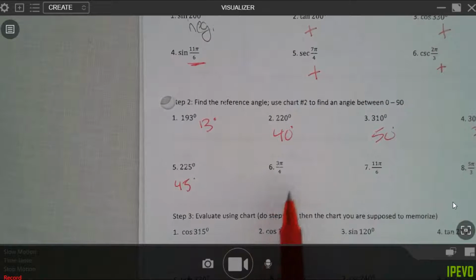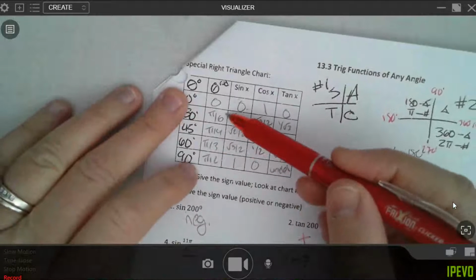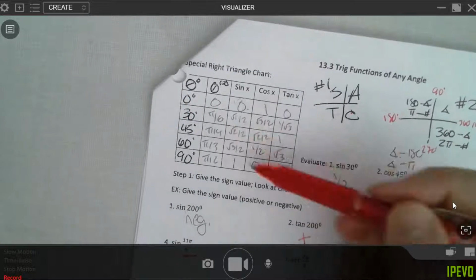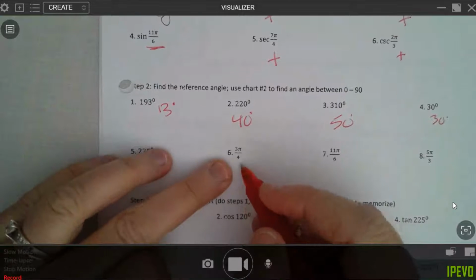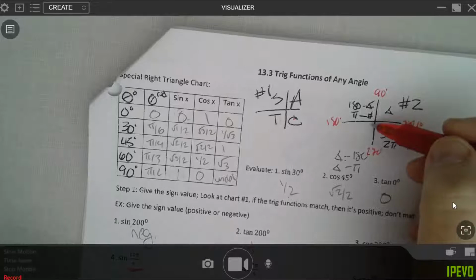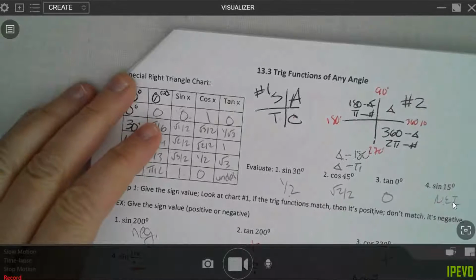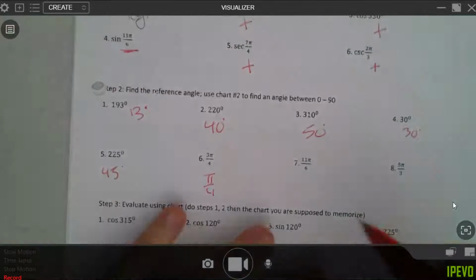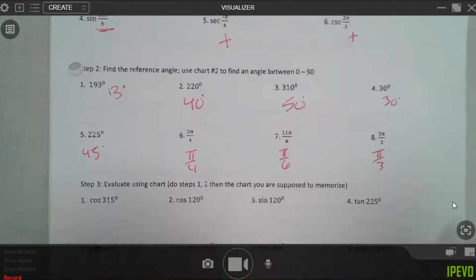What's nice about these reference angles is that your reference angle is always whatever's on the bottom, because you see there's only a 2, 3, 4, and 6 up here. So the reference angle is always going to match off this chart. So 3 pi over 4's reference angle is just pi over 4. Or you could follow the radian measurement, which is that you do pi minus angle. Sorry, there we go, camera caught up to me. Pi minus angle. So pi minus 3/4 of a pi is 1/4 of a pi. This is pi over 6 because it ends in a 6, and this is pi over 3 because it ends in a 3.